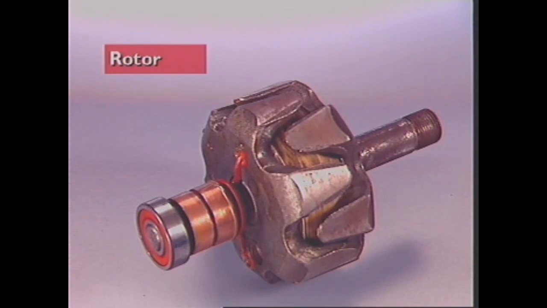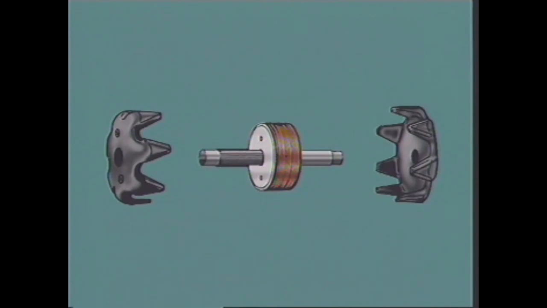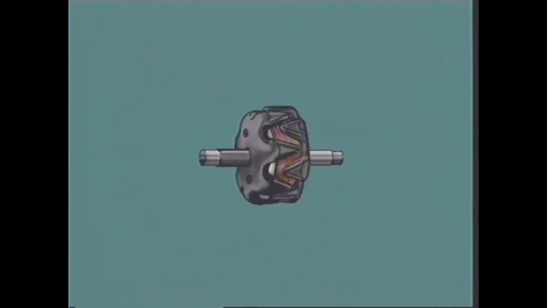This section examines the rotor. It consists of a coil of wire wound on an iron core and pressed on a steel shaft. An iron segment is fastened on each side of the coil assembly so that the projections or claws interlace. The ends of the rotor coil are connected to insulated slip rings mounted on the shaft, and spring-loaded brushes maintain contact with the slip rings at all times.